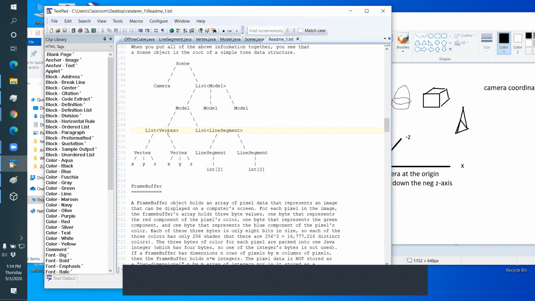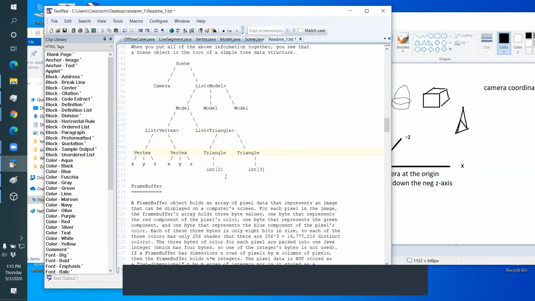Of this list of vertices, I pretended it holds 2 vertices. Each vertex is an XYZ, and each line segment is an array of 2 ends. When we get to triangles, this will be a list of 3 ends. It won't be much different. And then we can have a list of triangles, and we could be doing much more 3D. Eventually it'll start looking like this. Not a big change.